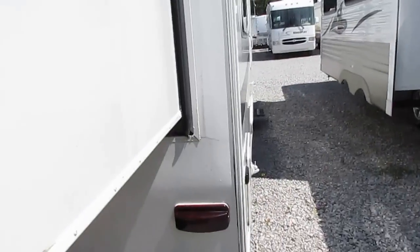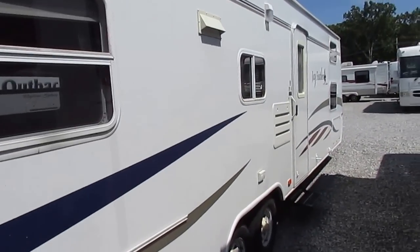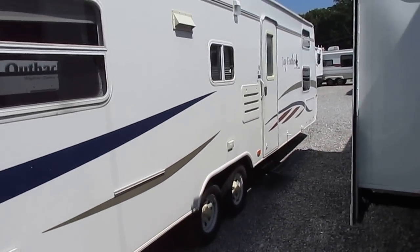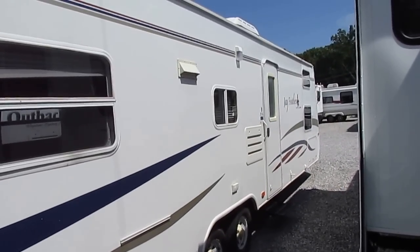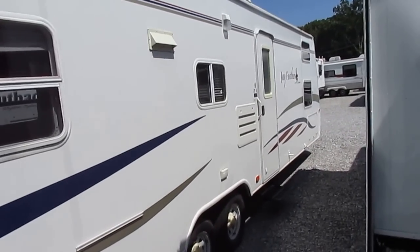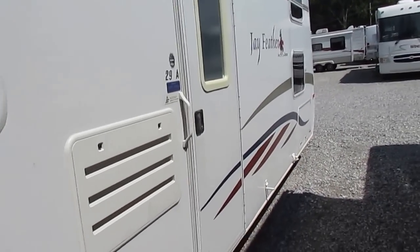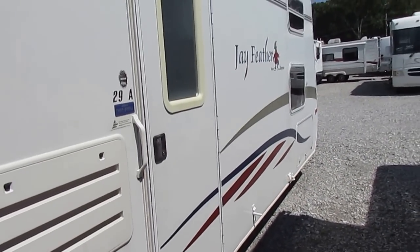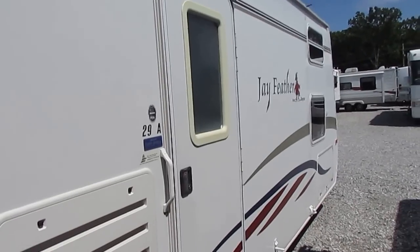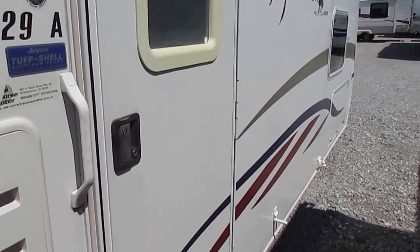Because the bedroom is out of the way right here, it gives you a lot more living space, and you'll see exactly what I mean when we go inside. You're going to love the interior of this camper. 5,170 pounds — you can tow it with pretty much any half-ton truck. The roof's been serviced, it's got an outside grill included that mounts up out here. Perfect for the family. It sleeps 10, and you can tow it with a full-size SUV or full-size pickup truck with no problem.